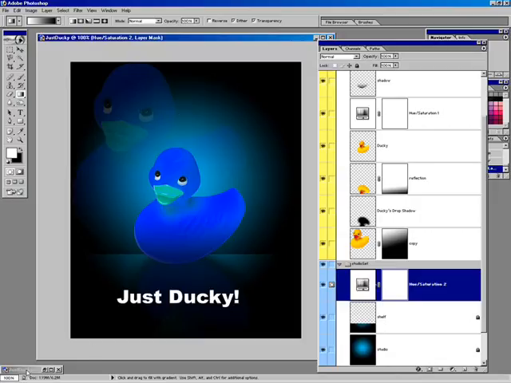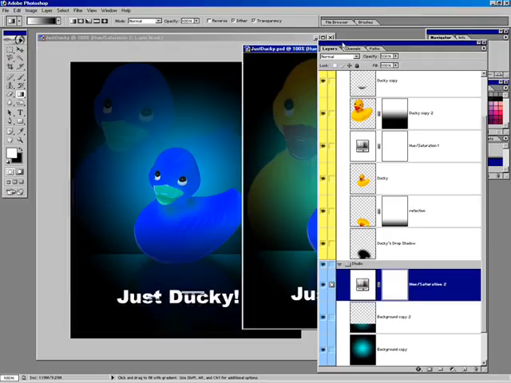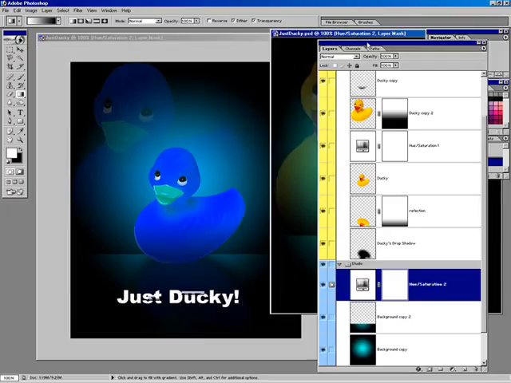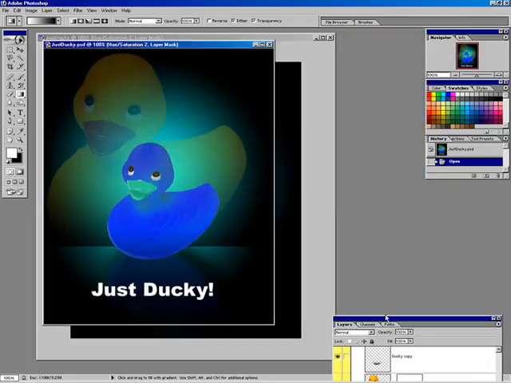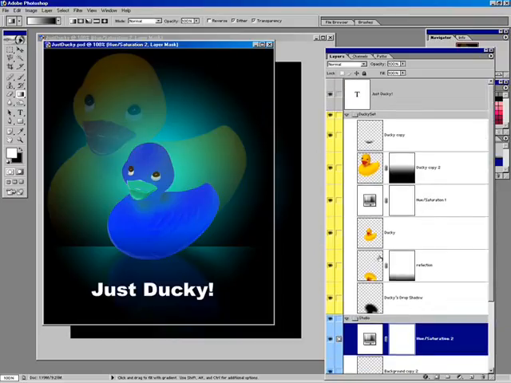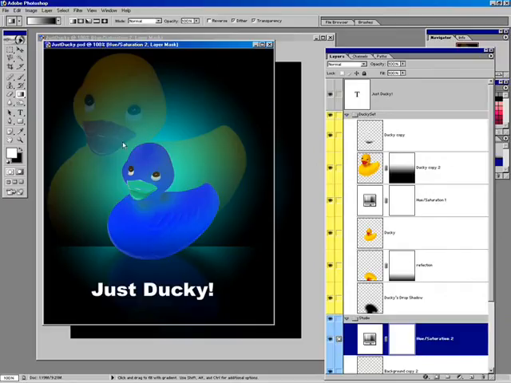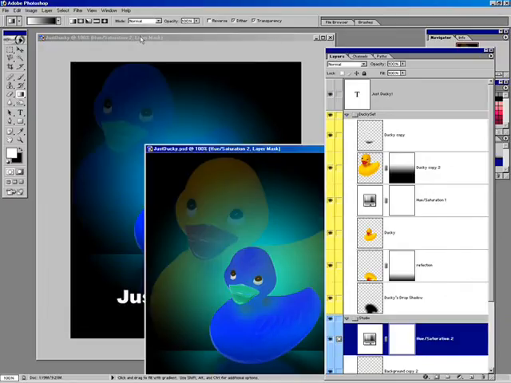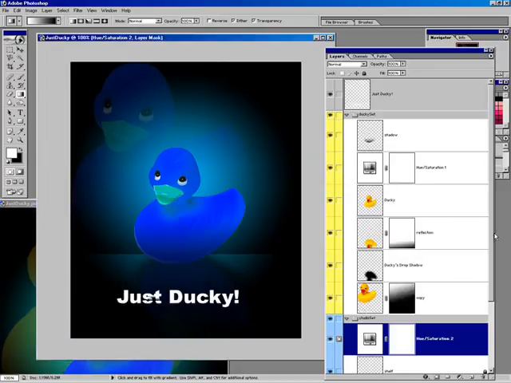Now I think I can show you the original document and show you that we're almost exactly the same, except for the blue in ours and the yellow in the original. Let's go ahead and correct that real quick. Why would the blue... Wait a sec. Which one's my original here? The original is the one with the... here we go. The yellow big Ducky. I was looking for the layer, and I couldn't find it.